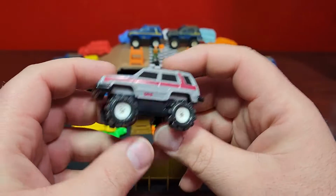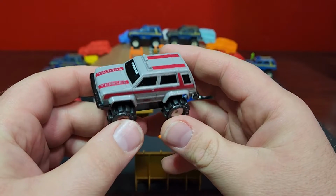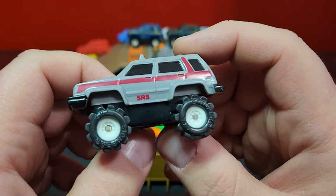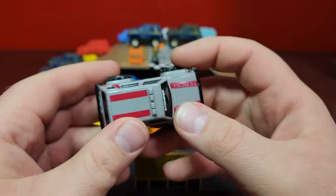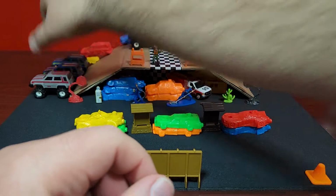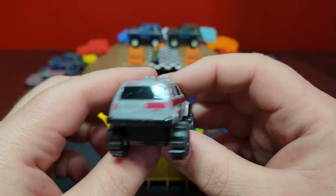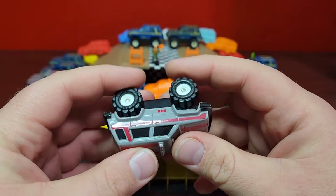Now, Stompers came in several colors. Now, I do not have every color for every model in here, but I do have several colors for several of the models. This one in a gray with red. This one is in fantastic shape as well. No rust issues on the axles as well. So this one looks really good. I think this might be the best one I have of this one because, yep, I have a few of the gray ones as well. This one also in fantastic shape. I got really lucky with these. I'm not sure where I got these, but super lucky. I'll be honest with you guys, most of these Stompers came from dump bins.